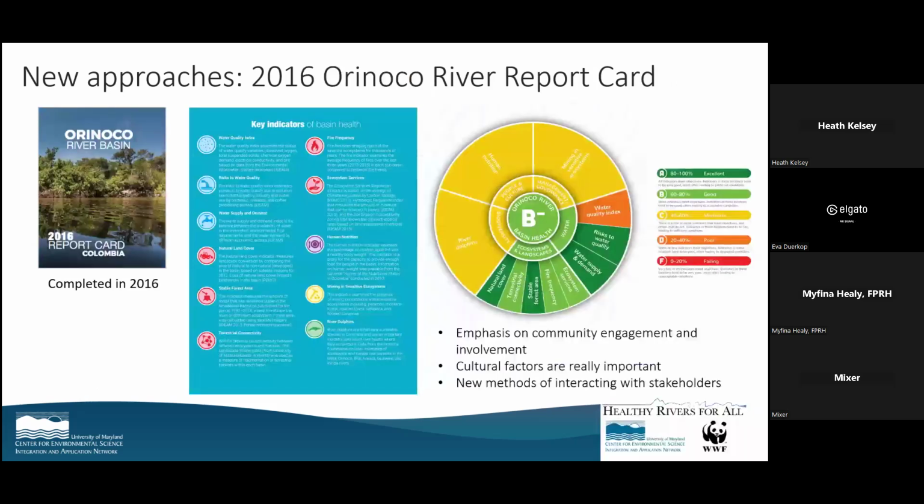The other one that we worked on, and I unfortunately didn't get to participate in this one myself, was a really important evolution in our thinking and the way we approach these things. We started working with the World Wildlife Fund on some of their priority watersheds. The first one we worked on was the Orinoco River Basin, and Simon led that project.